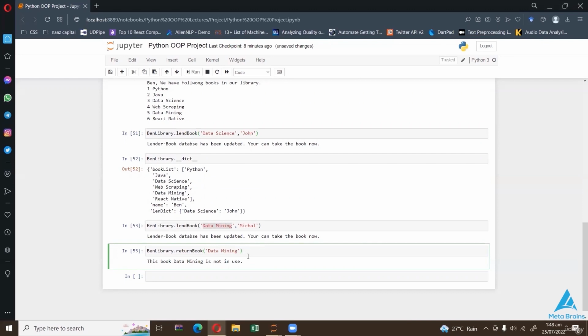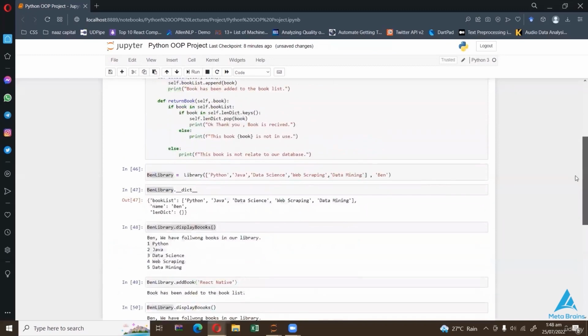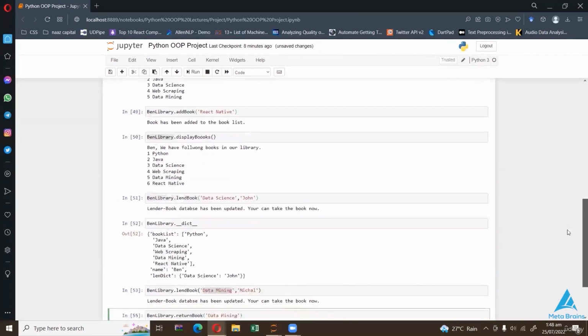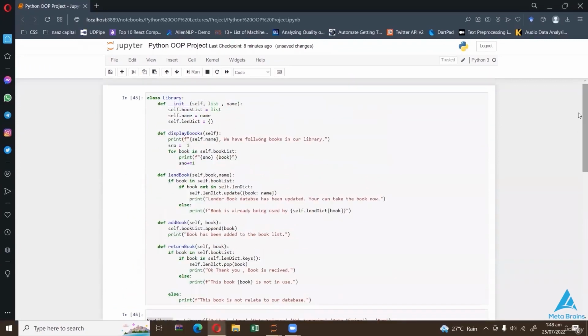So that's it for this lecture. We can see how these methods work, and in this lecture we've only created our library class and some methods commonly used in any library management system. In the next lecture, we'll dive deeper into the different elements of this project. All right, and now on to the next one.